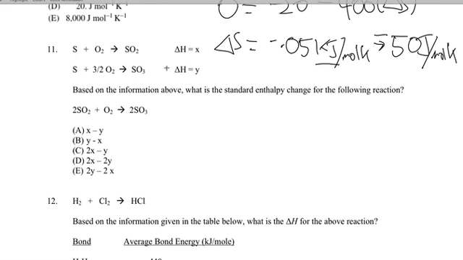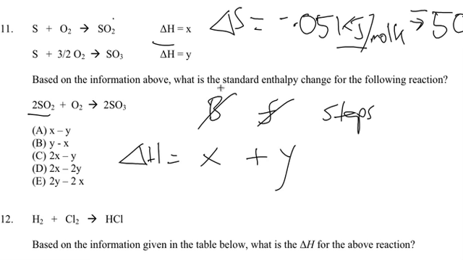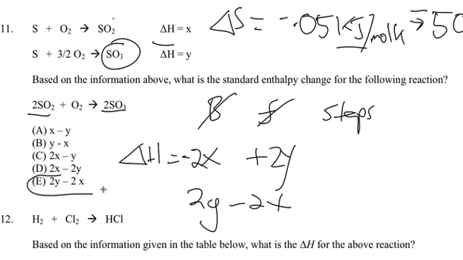All right, in 11, I see delta H's. I don't see bond. I don't see the word formation. So I'm looking for steps. I do see my steps. In this first step, SO2 should be on the left. So delta H equals X plus Y. SO2 should be on the left, so we got to make a negative here, and it should be multiplied by 2. So I got to put a 2 up there. On this one, SO3 is on the correct side, but it should be multiplied by 2. So negative 2x plus 2y is the same thing as 2y minus 2x, making the answer E.